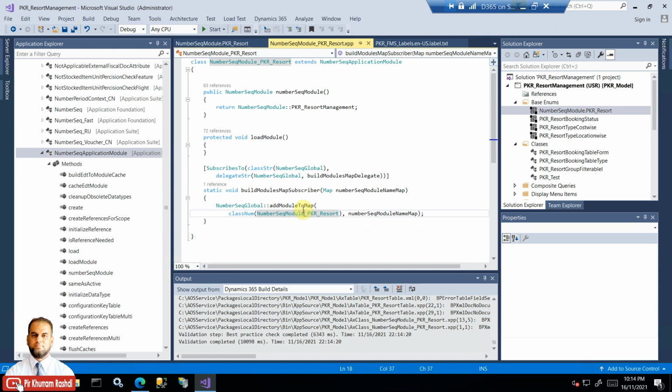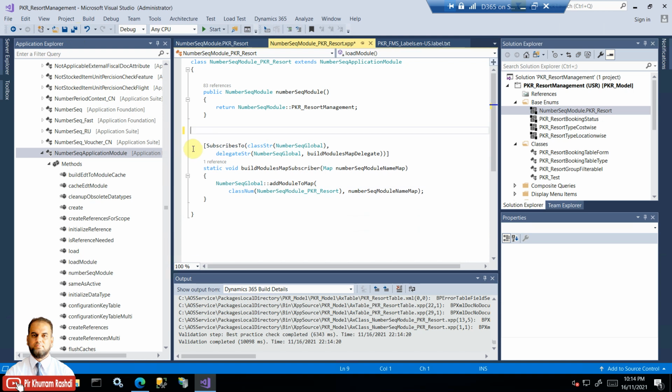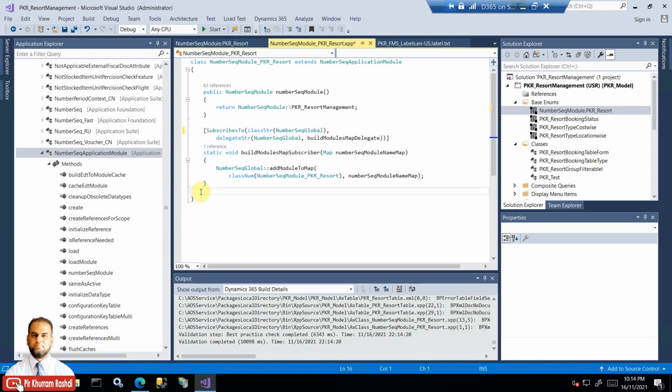Okay, so now what we can do is we need to complete our load module. Just let me cut it and put it at the end. Okay, in the load module we need to complete it by defining each of the number sequence from the EDT, and that will be done by using the block of course, and we need to define like the resort ID.